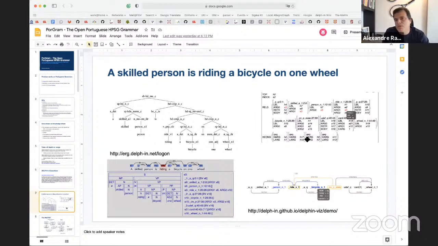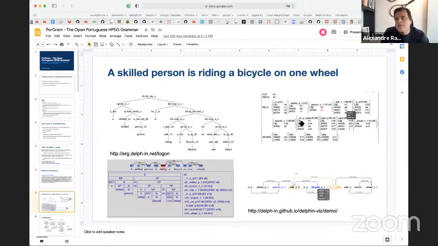We have the notion of roles and labels that address the issues of scope, of quantifiers, of negations, right? We have constraints on the relations of those roles and labels. And we also have some morphosyntactic information encoded on the variables, right? So person, number, are encoded in the variable x3 in this case.